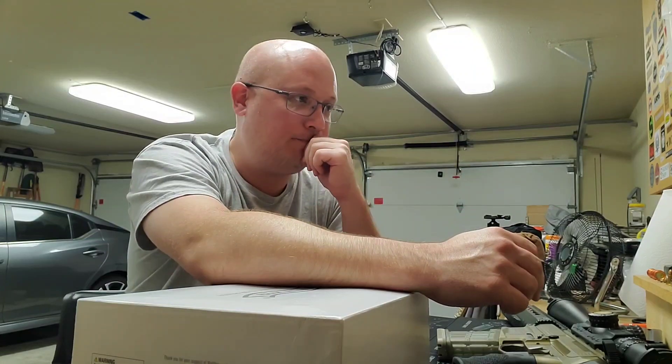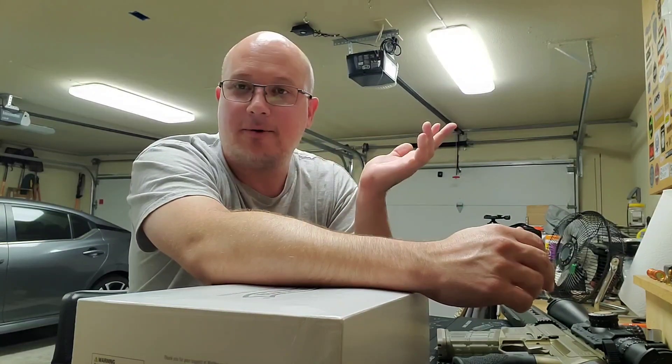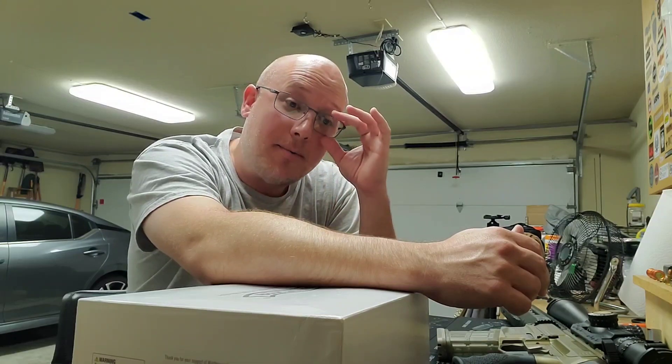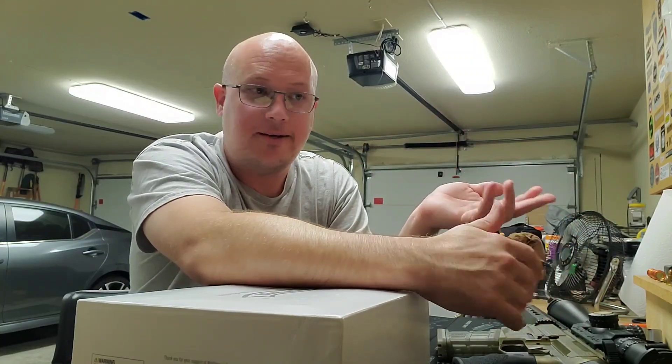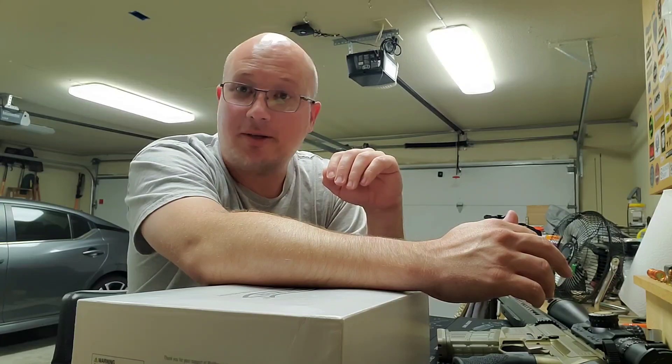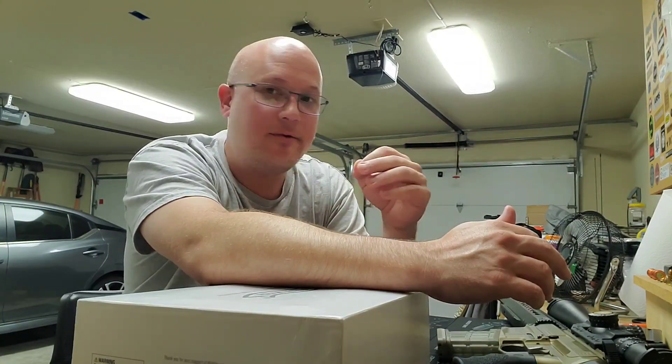I don't really advocate for organized boycotts because I think they're kind of silly. You need to spend your money where you want to spend it — it's your hard-earned money. I choose not to spend my money at certain stores and I hold strong on those. One example is Cheaper Than Dirt — a gun company that sells guns, ammo, and accessories. I will never buy from them again. I haven't bought from them in over 10 years because of what happened back in 2013 where they jacked up the prices and price gouged. I will never forgive them for that. And obviously I've already mentioned Dick's Sporting Goods.